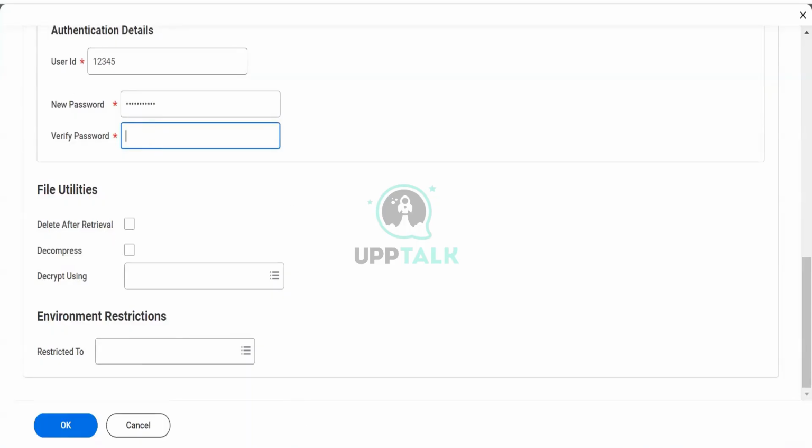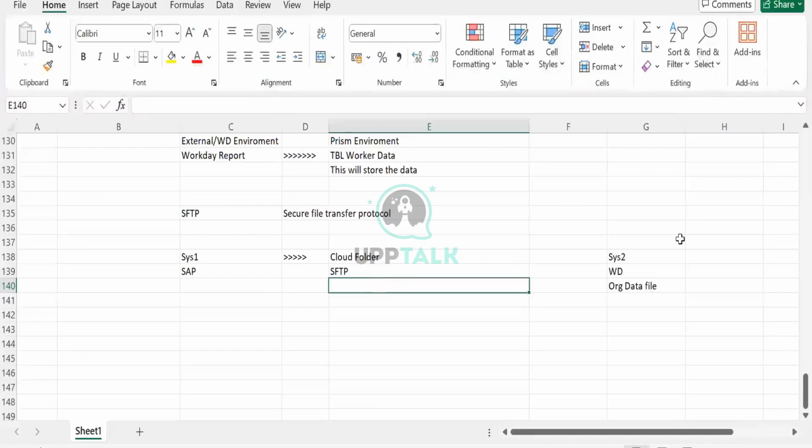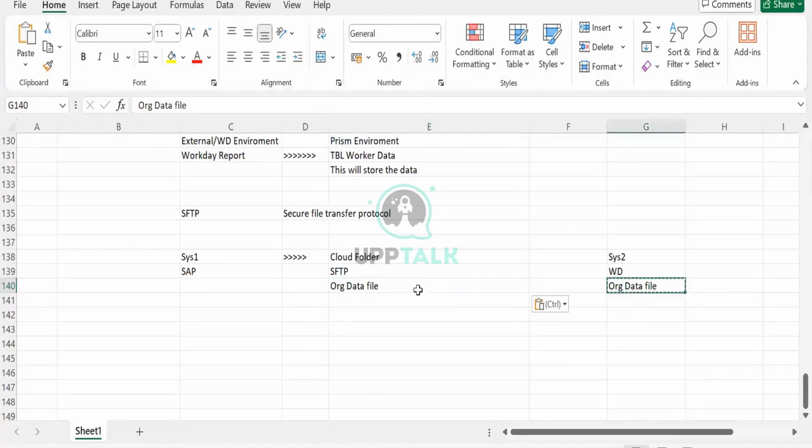Let's say there are two cases. When I retrieve this file over here, it should either cut-paste it or copy-paste it. I am using very basic terminology. If it copy-pastes, the data will be there as is. But what if I want to cut and paste it in the new place? Then the file will be deleted from here and pasted over here.